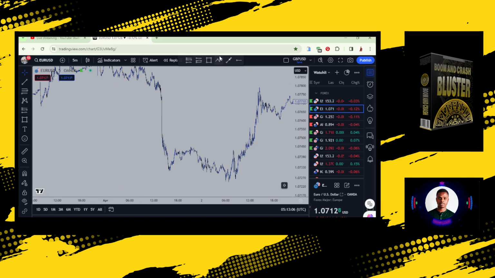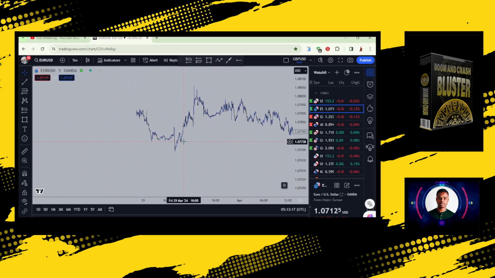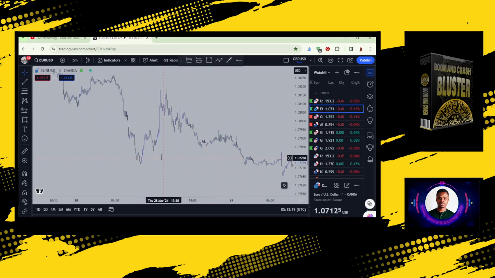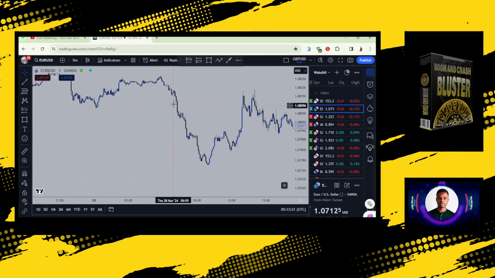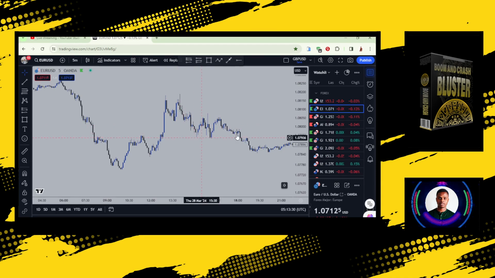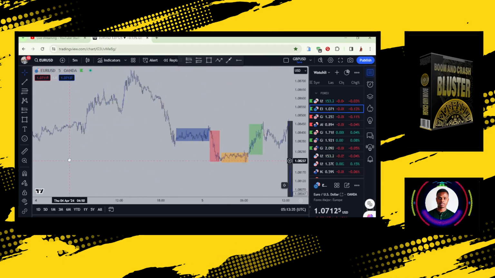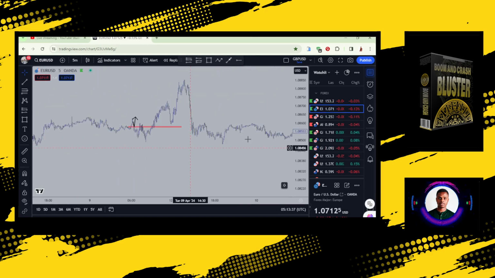So what we are looking to do here is something like this, for example, to catch these reversals as the market comes to close the gap, right? If the market comes to close the gap, we are going to be looking for reversals. Look at this. When the market makes a sudden move down here, it came back to close the gap. Again here, when the market makes a sudden move to the upside, it came down to close this gap, which is the same thing that might happen today with most of these markets, right?